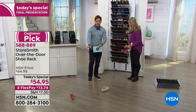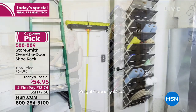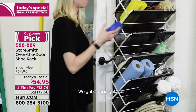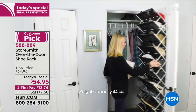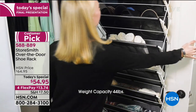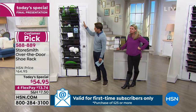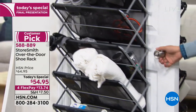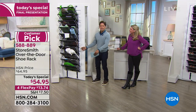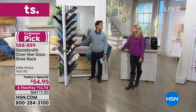Not only do you get shoes up off the floor, you get that floor space back — very feng shui. You could put luggage or extra blankets down there instead. Each shoe is fully contained. And if you buy two you get free shipping — so how do you justify it to the non-shoeaholic in your life? Use the second one in the linen closet, garage, game room for DVDs and controllers, or laundry room for vertical storage. Over in our garage setup, we've got painting supplies, watering supplies, cans of screws, tacks, extra towels — and no matter how hard you pull on the door, it's not whipping or rocking off.